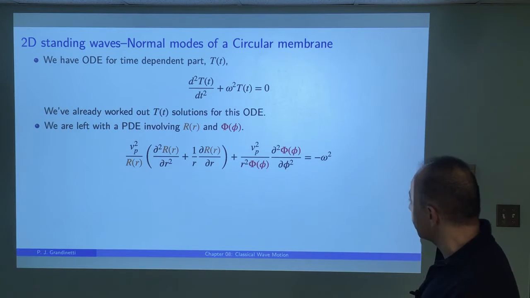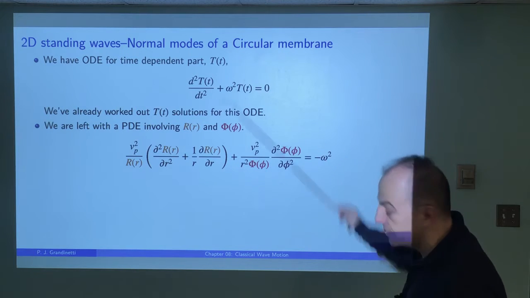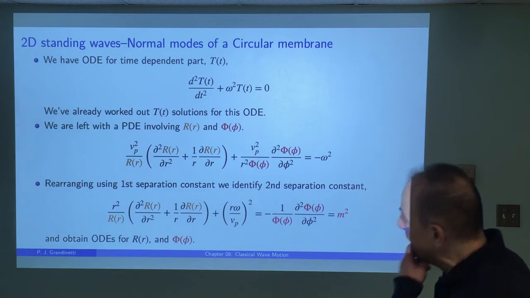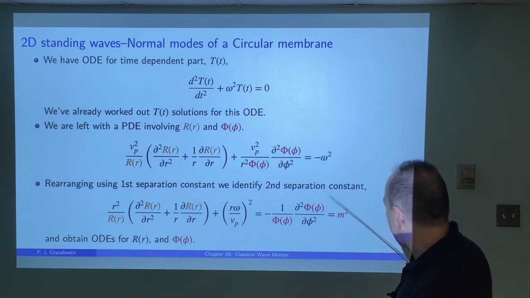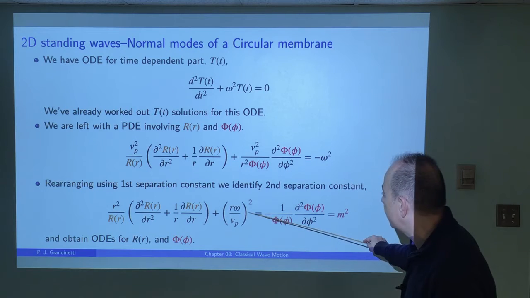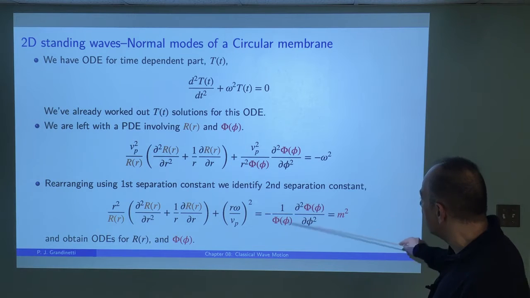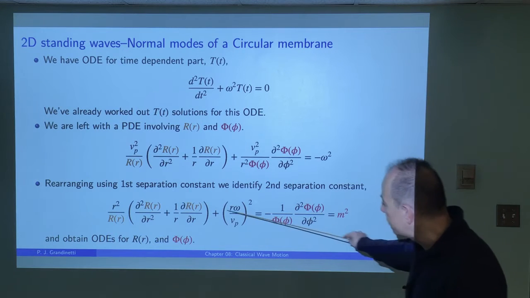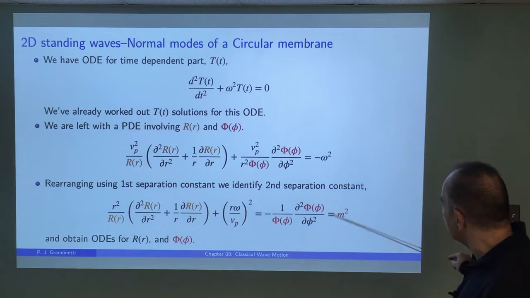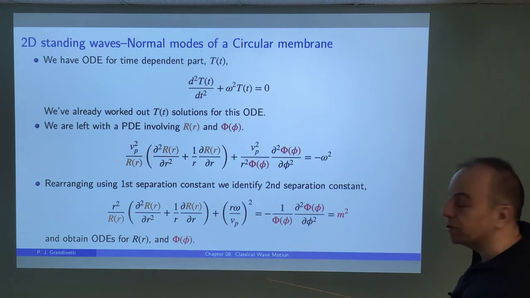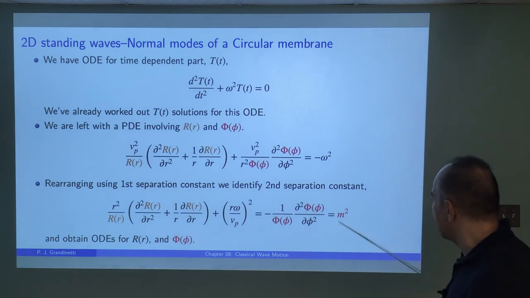We have still a partial differential equation with respect to r and phi, and it's equal to this separation constant that we got up here for the time part. So I'm going to rearrange this again, and you can check this out here, but you can rearrange this and get everything that depends on r on the left and everything that depends on phi over here. And again, for these two to be equal to each other for all values, they must be equal to a constant, which we're going to assign as a separation constant of m squared. Again, for reasons that will be apparent in the coming slide here.